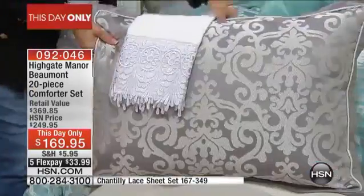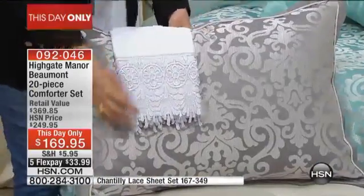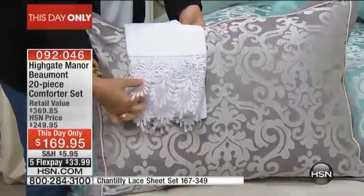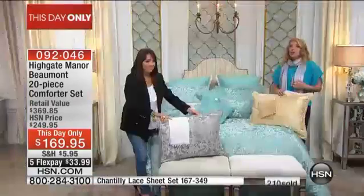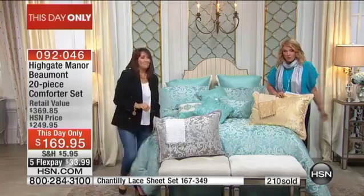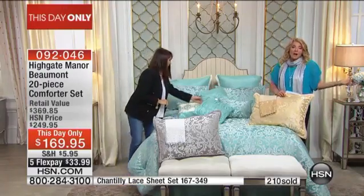Well, and think about this. If you really wanted to redo a bedroom, how much would it cost you in paint? You're like, well, okay, gallon of paint, what? I don't know. If it's nice paint, it's going to be $20 a gallon. And you're going to have to buy a lot of it. And there's a ton of work involved in that. Who wants to paint? Or you hire somebody.